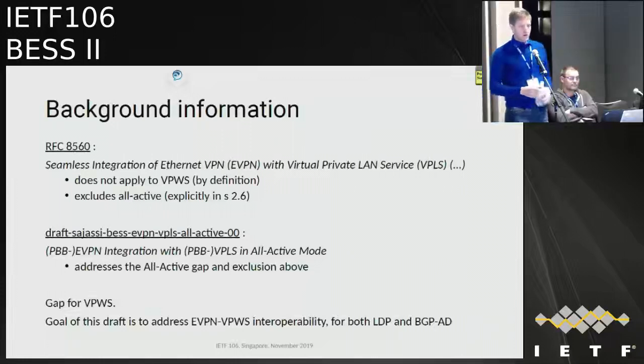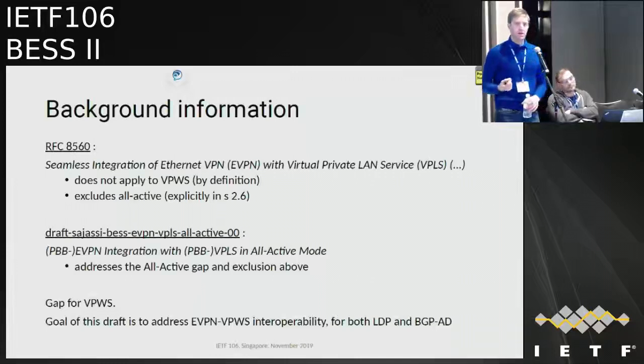So just to give some background information, RFC 8560 addresses the seamless integration of EVPN with VPLS. It has some exclusions, some gaps, so it does not apply, obviously, by definition to VPWS. And explicitly in that draft, in section 2.6, the interoperability of VPLS with EVPN for all-active load balancing mode is excluded.